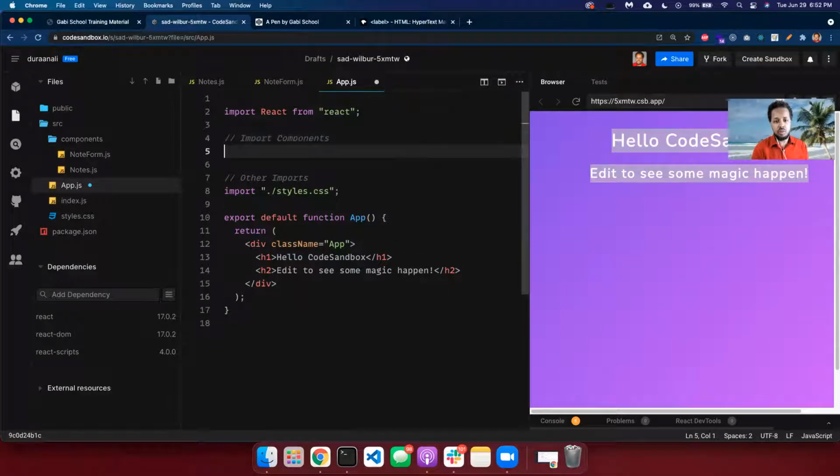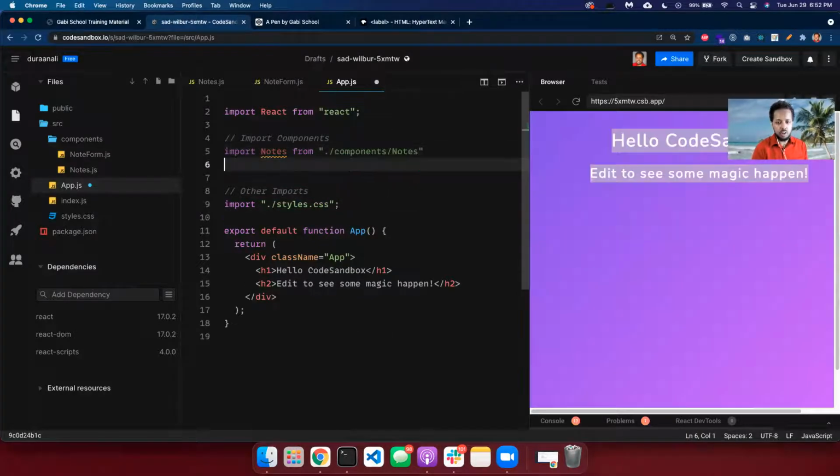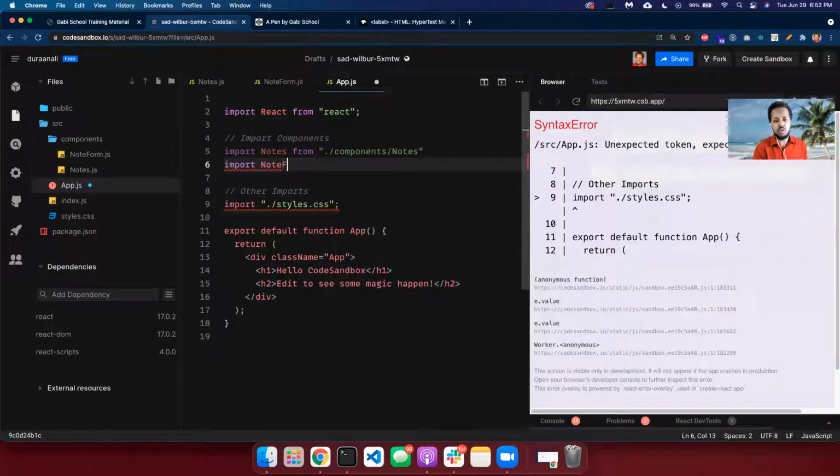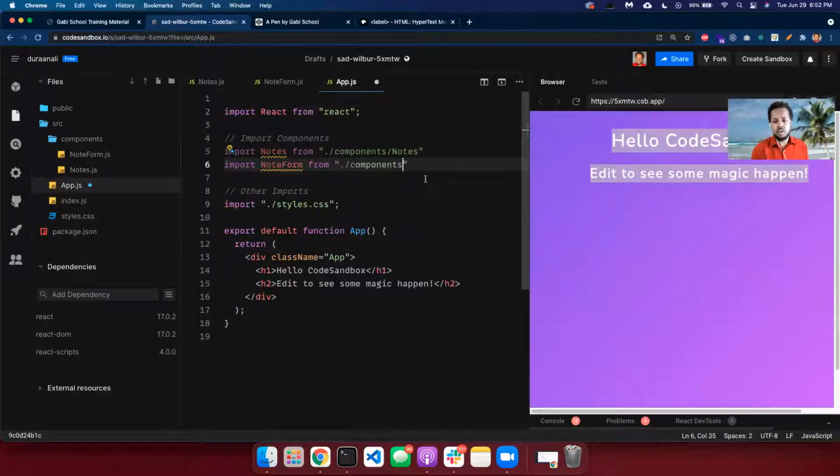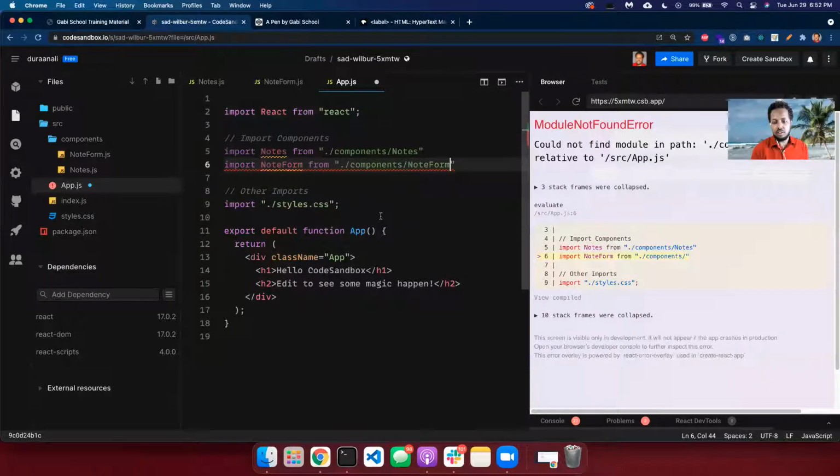Okay, so let's import those two components. I'll say import notes from components and then slash notes. And the other one was import note form from. Okay, so that's that.